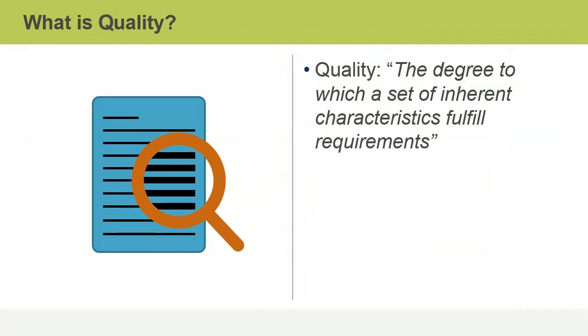According to the ISO 9000 family of quality management standards, quality is the degree to which a set of inherent characteristics fulfill requirements. In other words, quality is the sum of project and product characteristics that help fulfill customer requirements. So, product quality is a very important part of project management.